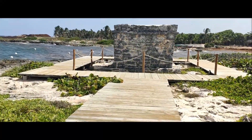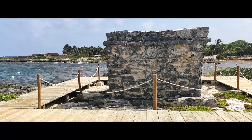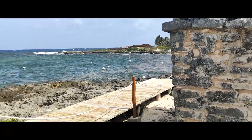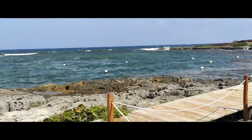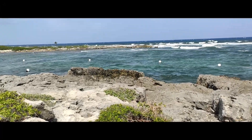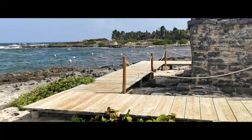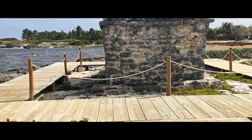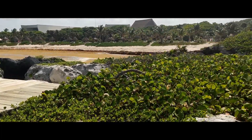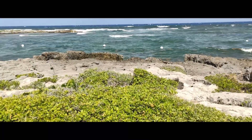This pre-Hispanic temple was built to worship the god of the sun. It was also used as a coastal waymarker for Hispanic merchants bringing goods from South America to the Gulf of Mexico. Constructed on a rocky hill, it was built to last for centuries. This spot was perfect for sunrise or wedding photos.